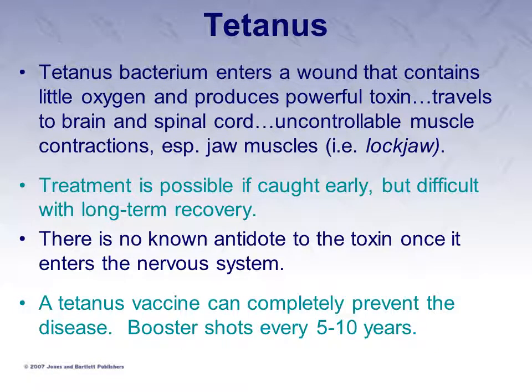Tetanus is a bacteria. We often hear about tetanus, but not a lot of people actually know what it is. It is a bacteria that can enter a wound from an animal usually, or a nail, or something that's rusted out or has this bacteria on it. And this bacteria can travel to the brain and spinal cord, which can cause significant, severe, uncontrollable muscle spasms. It can be treated if it's caught early, but it is really hard to treat. A lot of people have long-term consequences from it.